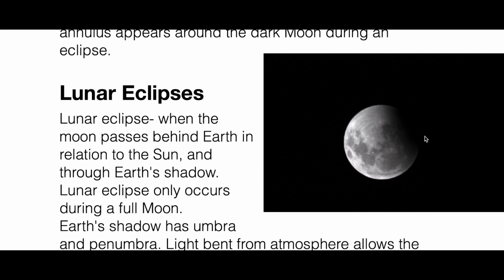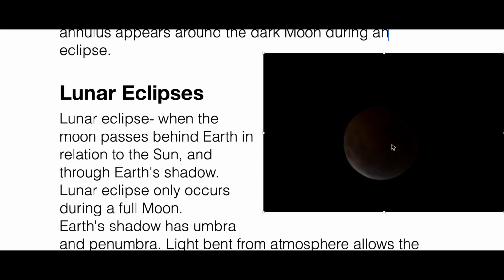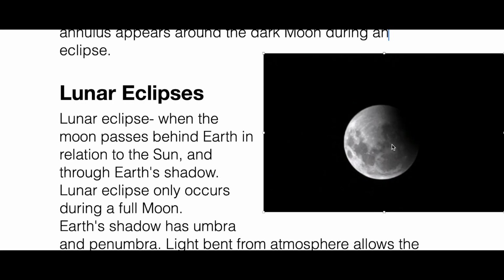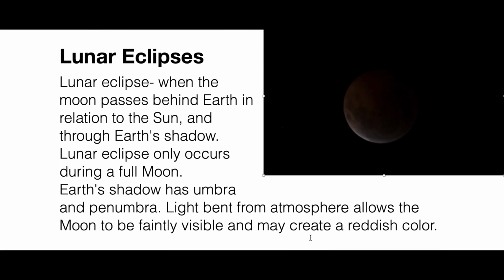A lunar eclipse is exactly the backwards. This is where the Earth is getting in the way, and the Earth is simply blocking the light from the sun on a full moon. You have a full moon. We can see the whole disk of the moon. The Earth gets in the way, and suddenly now part of the moon grows dark. Sometimes it'll go red. You'll see a red or a brown tinge to the moon as well.